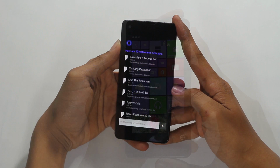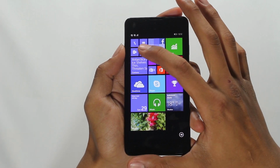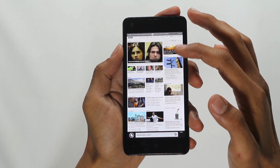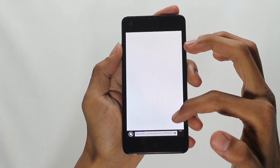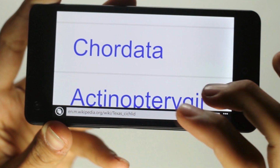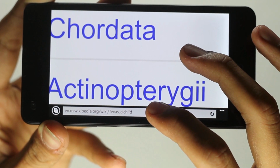Pretty cool, right? Internet Explorer has not been that popular as a browser, but it works just fine. Pages load pretty well with just a minor delay sometimes. Pinch and zoom work smoothly and text looks sharp enough in landscape mode, but has a little bit of roughness in portrait mode.